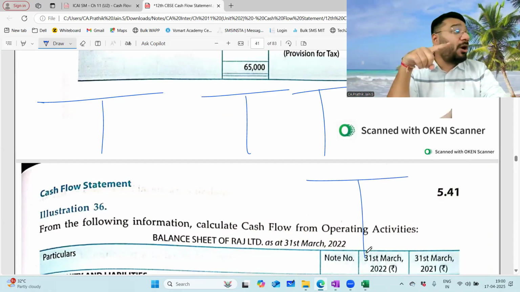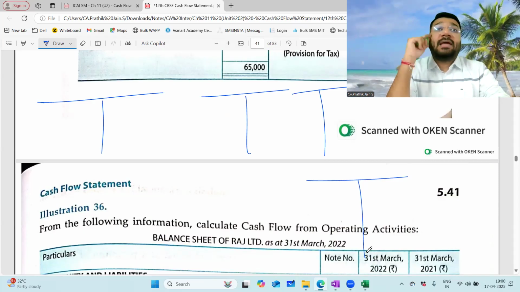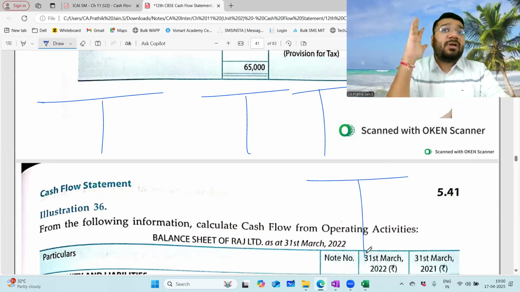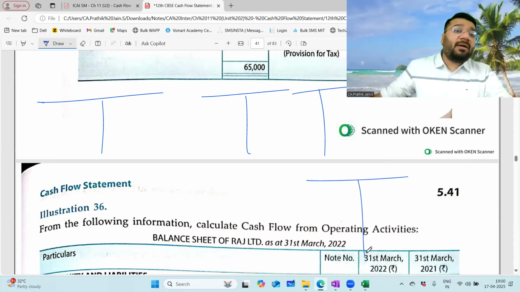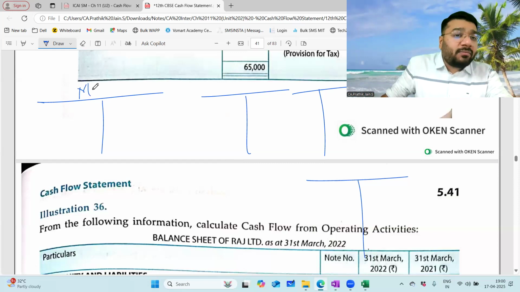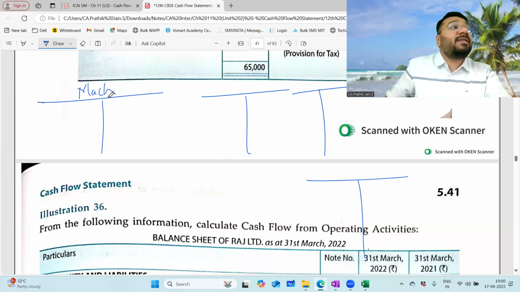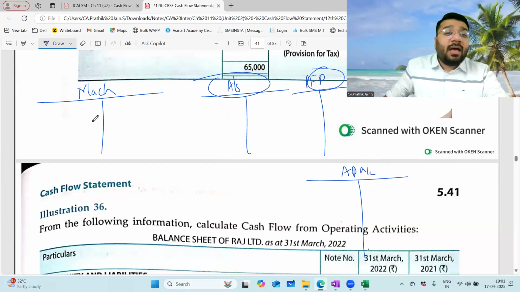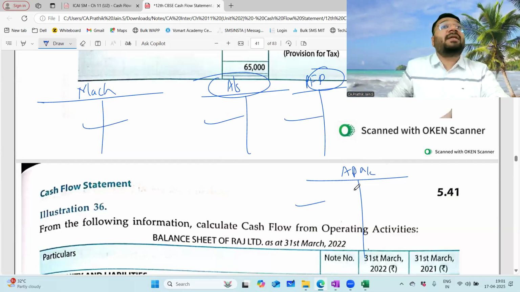If you see the depreciation topic in your 11 CBSE and CA Foundation, we spend nearly 15 hours just to understand how to prepare the machinery account under the normal method of depreciation. That is the net method. We spent a good amount of time to understand how to prepare the asset account and provision for depreciation account separately. We did multiple questions based on that. And then we spent more time to discuss how to prepare the asset disposal account. I can do a recap of all this, but I can't sit and teach.